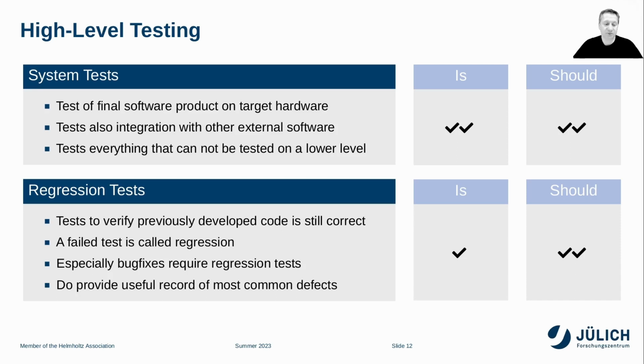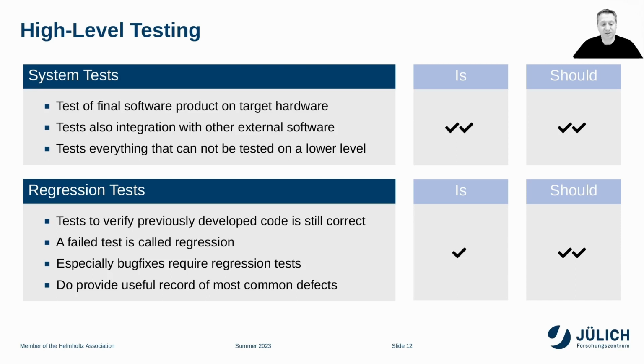And people usually don't write regression tests. And if people write regression tests, they throw them out after it works. So you should keep that in. That's really important. If you write a test, don't throw it out, keep it in. So all the software development takes advantage of that regression test.